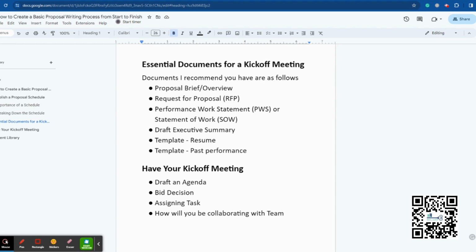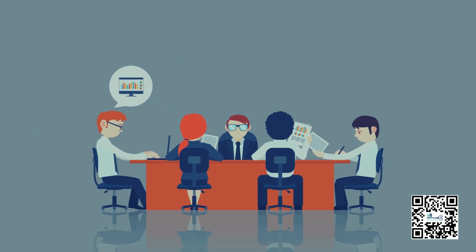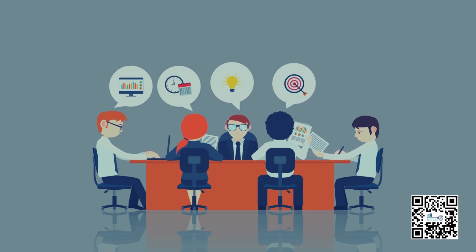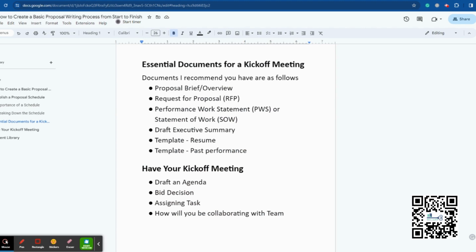And as you embark on your proposal writing journey, remember that a well executed kickoff meeting sets the tone for the entire project, ensuring that you have the essential documents in place and tailor the meeting duration for the specific needs of the project. If you only need an hour, then only use an hour. Too many times I've seen meetings get off track and start going into the eaches. The meeting is only designed to get the clear focus, to go over the documents that are needed.